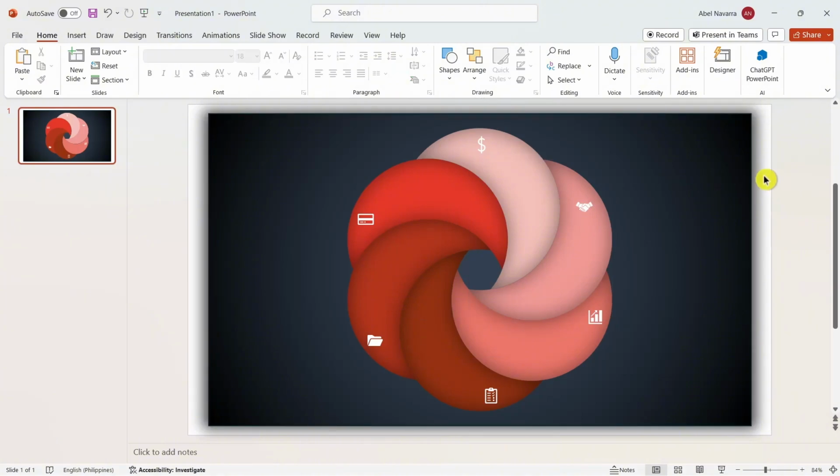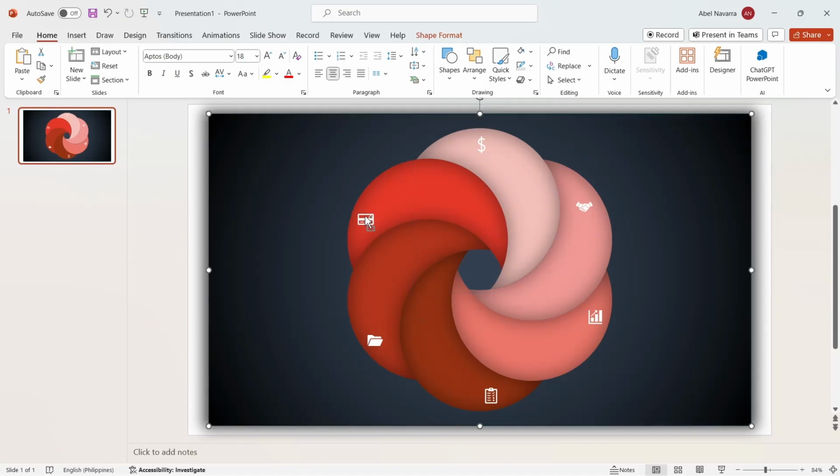Now you just need to regroup all of the shapes here. To do that, select, press Ctrl on your keyboard, select the icon and then the shape, and then Ctrl G to group it, as you can see here. And then you just have to repeat this for all of the shapes.